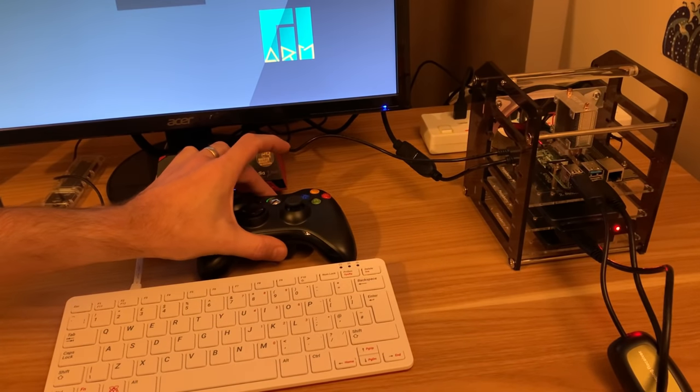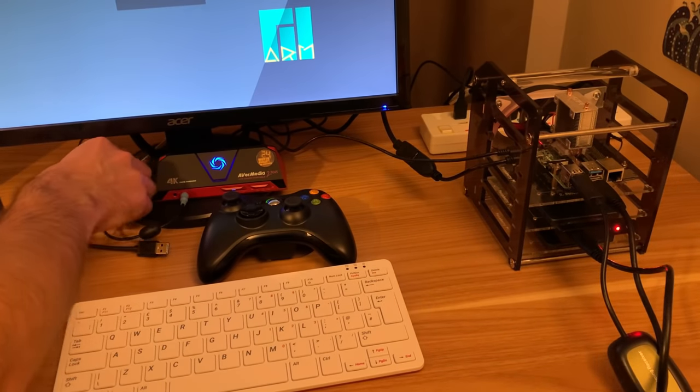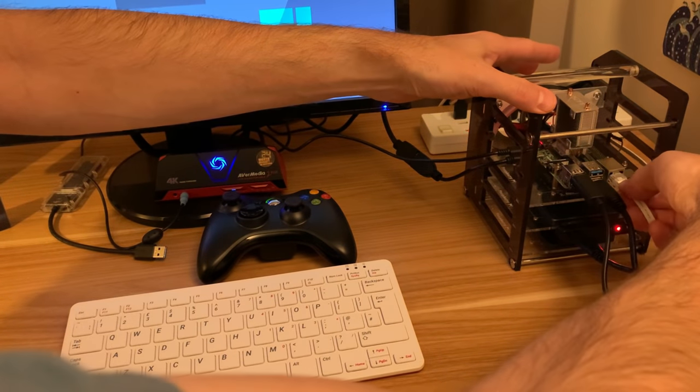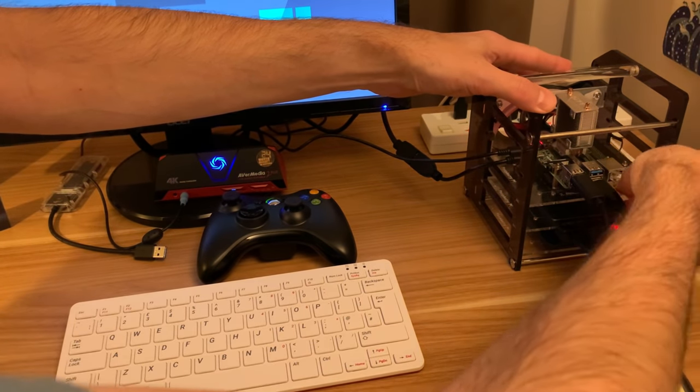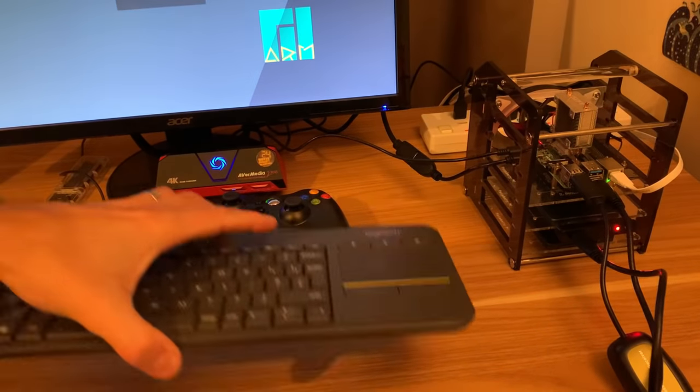Xbox controller on. Oh, and I need to get rid of this keyboard and switch over my Ethernet cable, because I generally tend to use Ethernet. I sometimes use Wi-Fi, but you know, Ethernet is just straightforward. Just plug that in the right way up and switch keyboards.